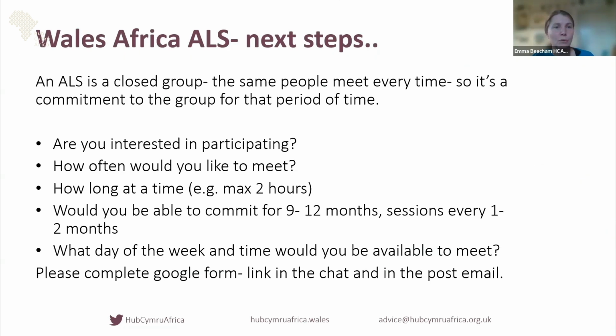In terms of next steps, as I mentioned, it's a closed group, so it is a commitment to the group for the period of time. It's about thinking whether you're interested. I've got a Google form which I'll put in the chat, and I'll also put in the follow-up email. It's about getting a sense of who's interested and when you're available. Because of Jackie facilitating, we need to consider her availability, and I'm confirming that with her as well. I'll let you know about that.